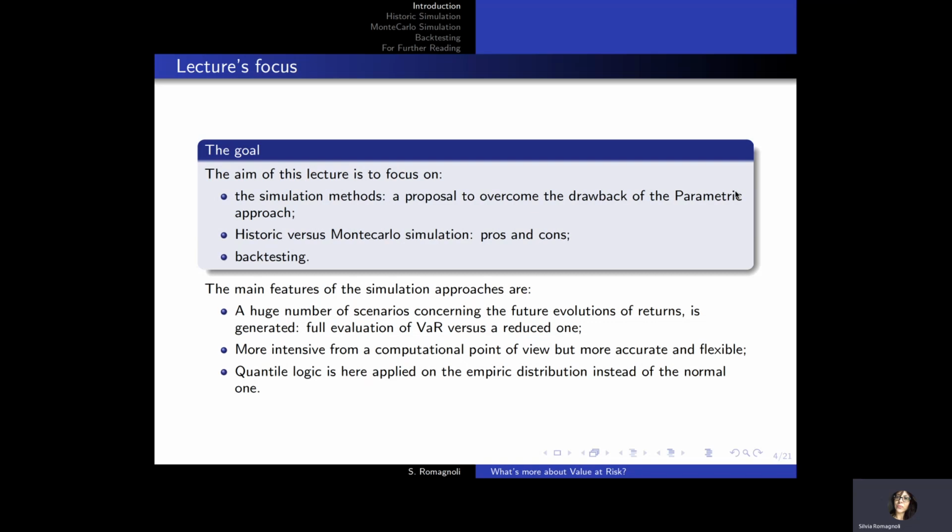Therefore, the simulation methods are more intensive from a computational point of view, but also more accurate and flexible because we don't have any constraints concerning the normal distribution of returns. As a matter of fact, the quantile logic is here applied on an empiric distribution of returns instead of the normal one.